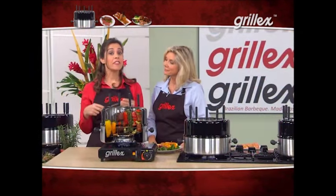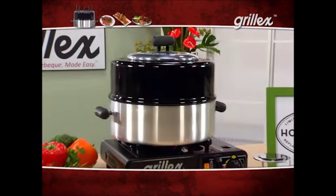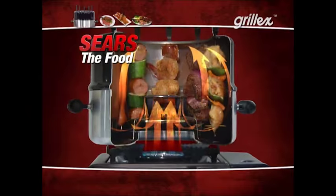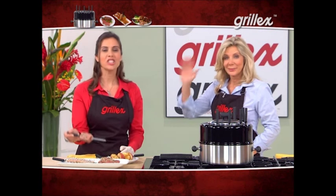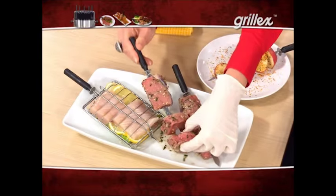You set the Grill-X over the gas burner. Flames come through the opening and hit the diffuser, creating convection heat that cooks the food and locks in the flavor. With Grill-X, you can make an entire meal for your family. If you have a meat-and-potatoes person at home, just grab some steak, cut it into cubes — here I have it in a marinade, and it smells great. Just skewer it on there.